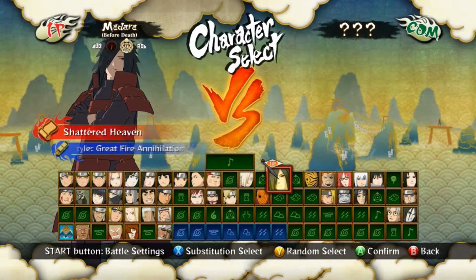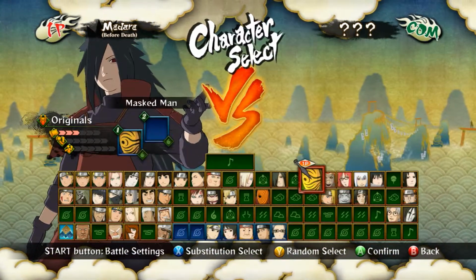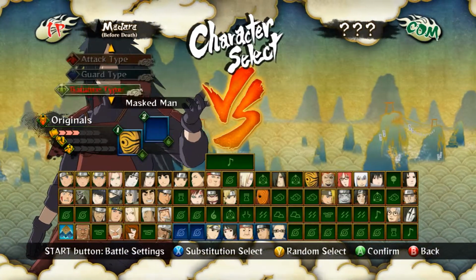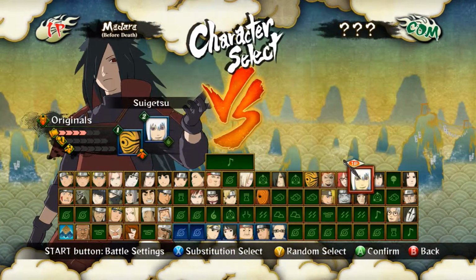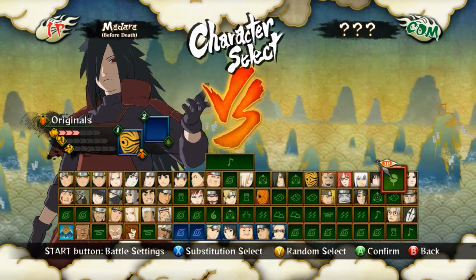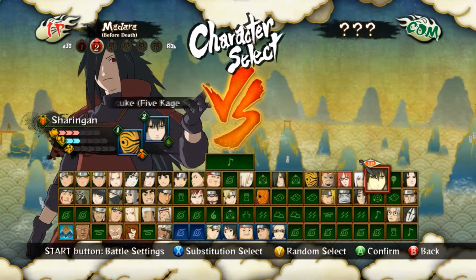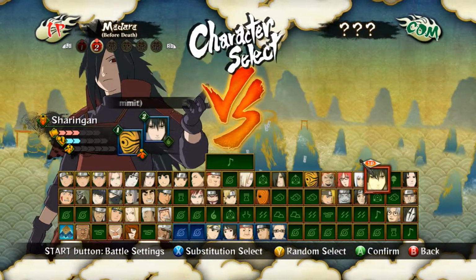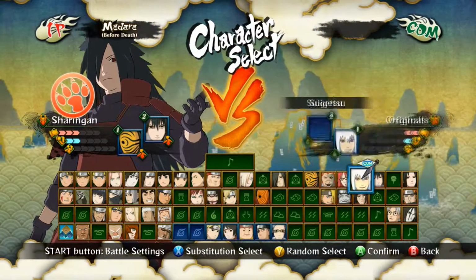Yeah, why not? What the heck? Boom. And it would kind of make sense to have the Masked Man as his assist. And we'll also do someone ridiculous like... Let's get a version of Sasuke around here. Yeah, the really edgy, angry Sasuke, that'll work. And let's see who we fight.